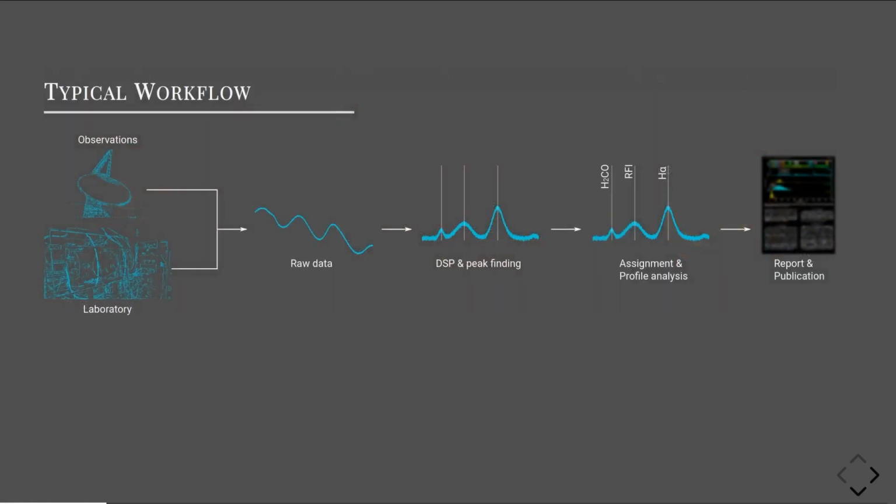So how do we get these images? The common element behind the last two images I showed is that they are produced by analyzing the signals originating from molecules. So how do we go from radio telescope to molecules? First, we need to get some telescope or laboratory time and produce some raw spectral data, so frequency and intensity in this case.